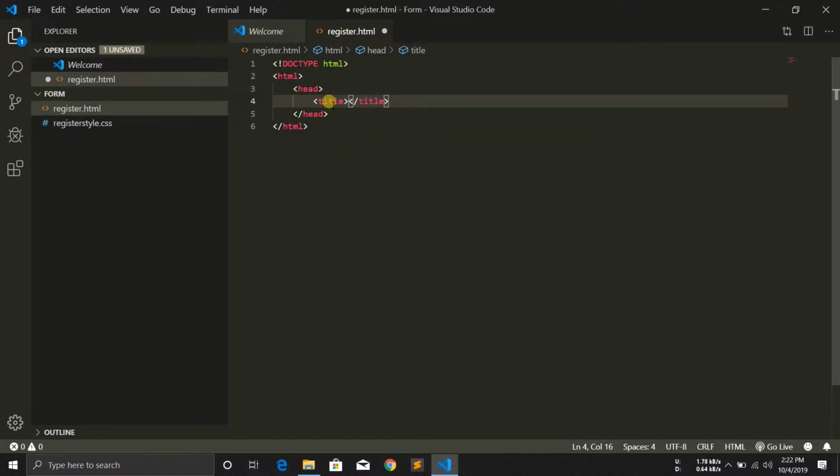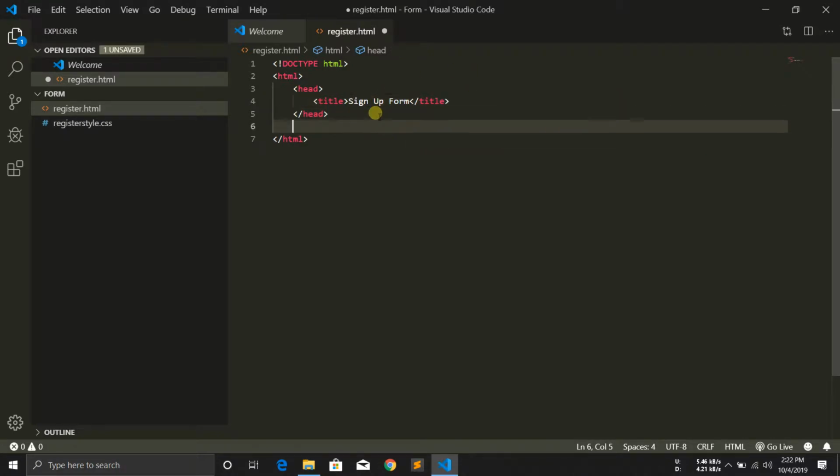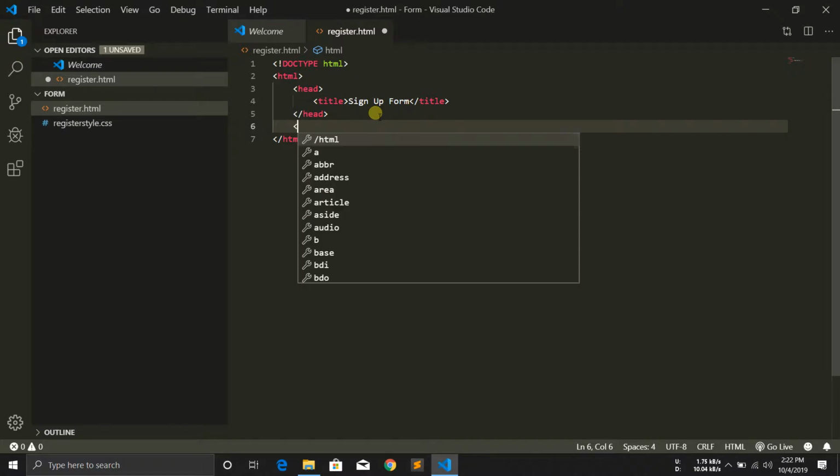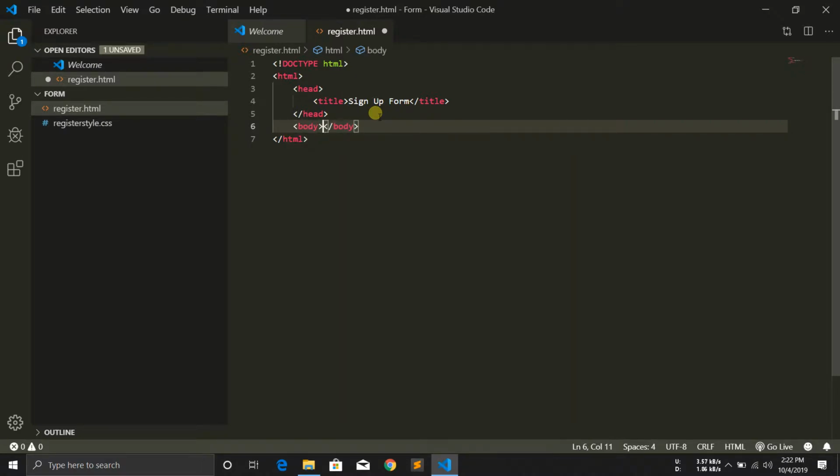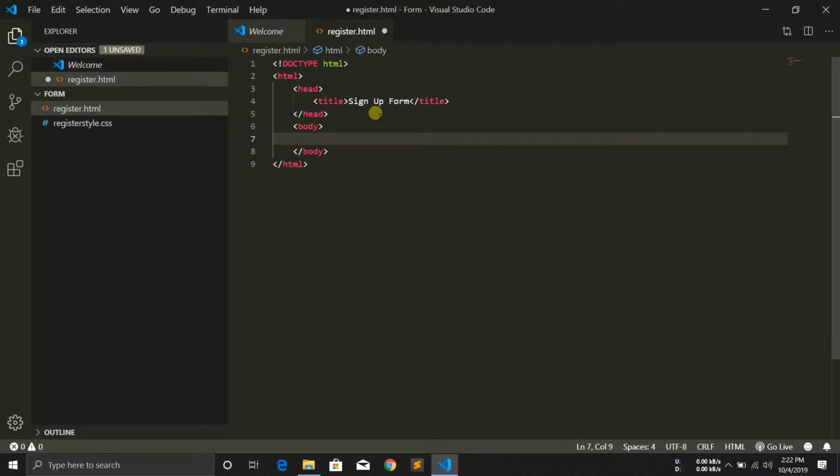The title will be, let's say, sign up form. Now we will open the body tag. See guys, up to here I have completed all the basic tags required to create one HTML file. See, doc type HTML, then HTML head I have defined, title I have given. Now inside the body tag we will create one form.